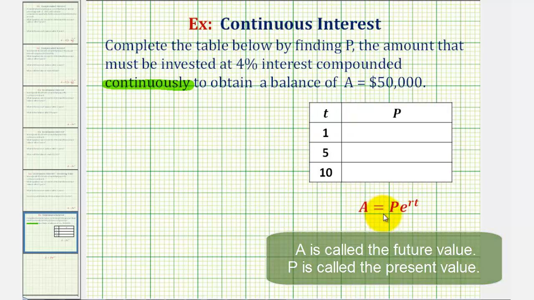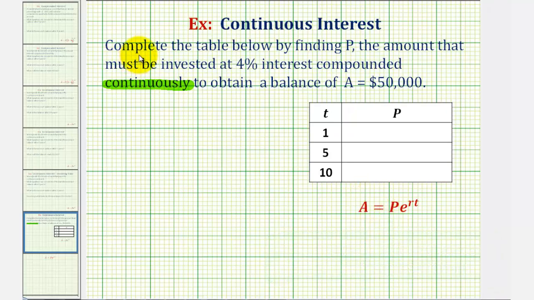Let's start by identifying the given information. Notice how the account pays 4% continuous interest, so R, the interest rate, is equal to 4%, which must be expressed as a decimal, which would be 0.04. And we're also told that the amount after time T must be $50,000, so we know A is equal to 50,000.